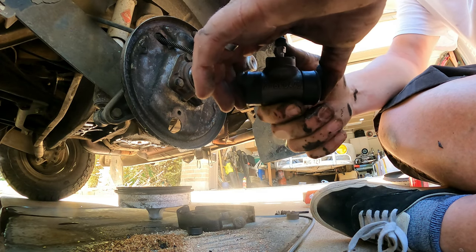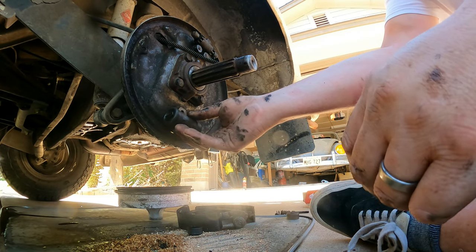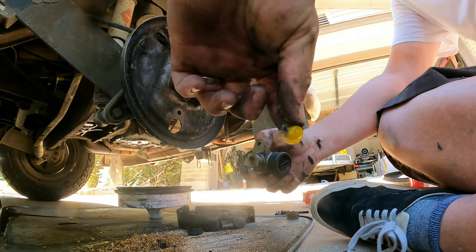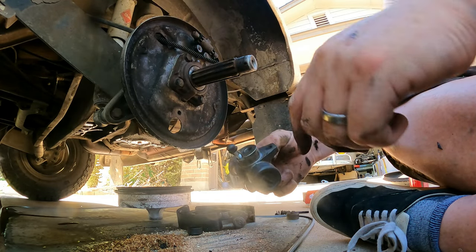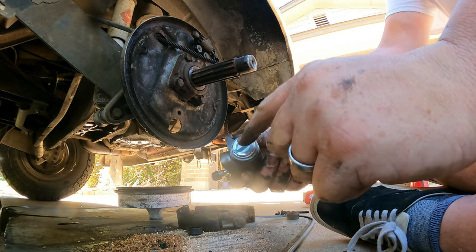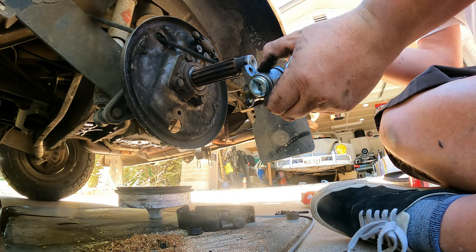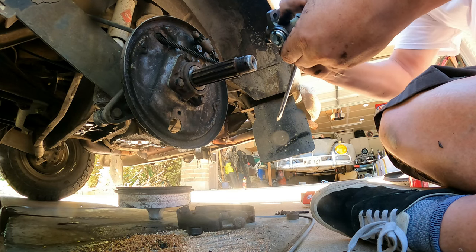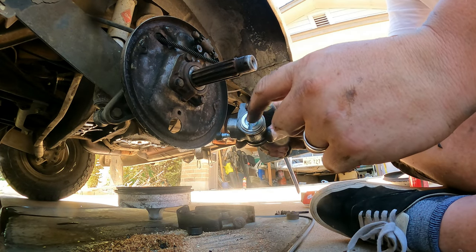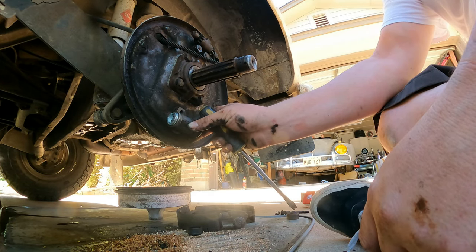It's the right one — no play, see there? No play. So we put that back in just the way the other one came out. Then we'll attach our brake line, bleed the system, and put a whole bunch of fluid in there. Make sure you pull this little cap out — there's a little plug that keeps stuff from getting in there during transport. And make sure you turn these so they're pointing the right way for your shoes, because when we put it in there the shoe's going to be closer to that. It'll adjust itself as you put the shoes on, but you want to get it as close as you can.